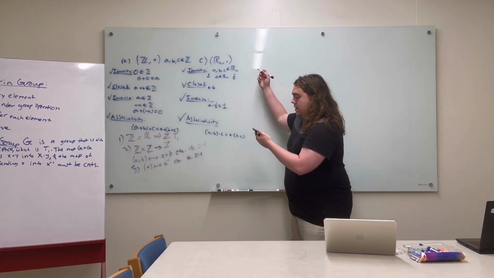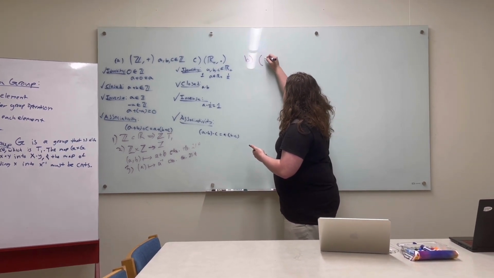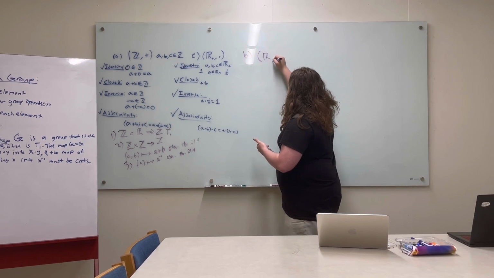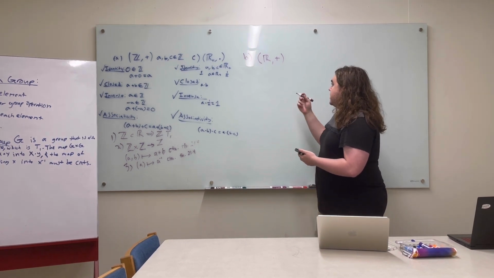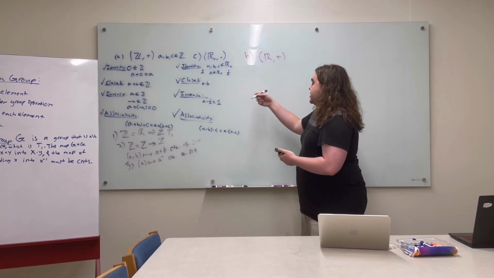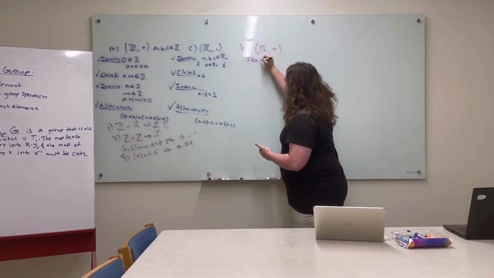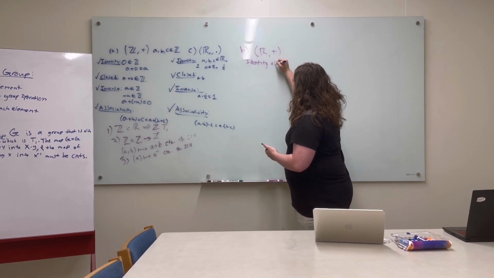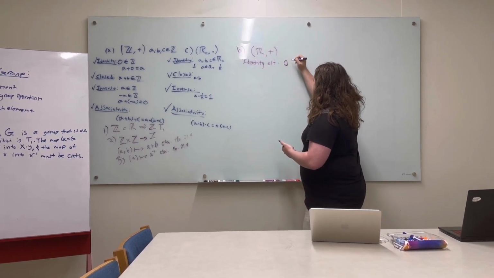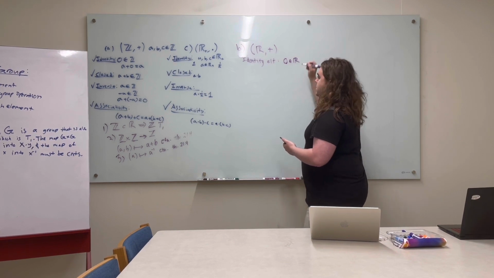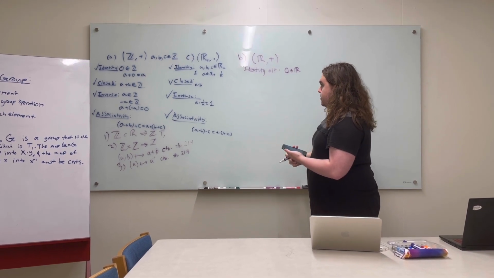And then we have another group, which is, what was it? It was R with addition, correct? This is once again very similar, so I need to show that it's a group as well since we haven't shown this one yet. So first, the identity element is obviously 0, which is in R, of course. This proof follows very similarly to showing that A is a group.